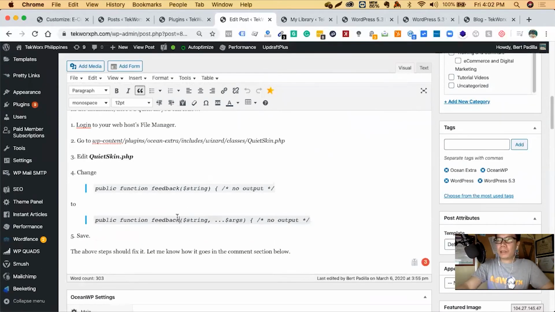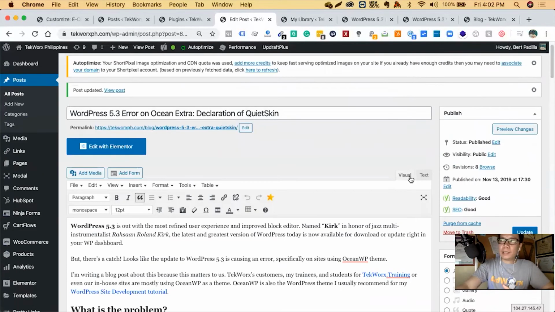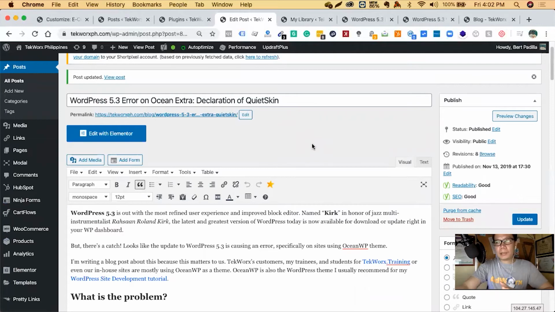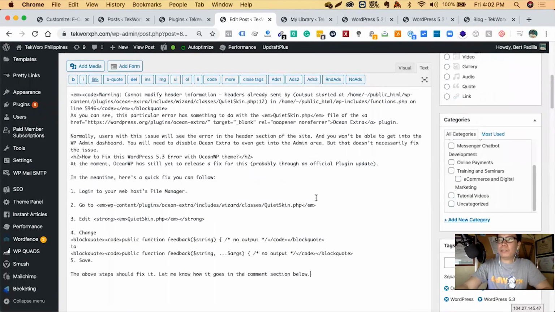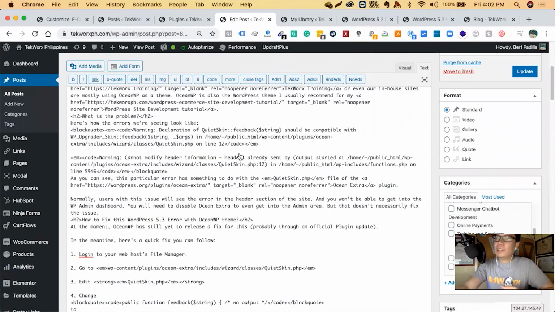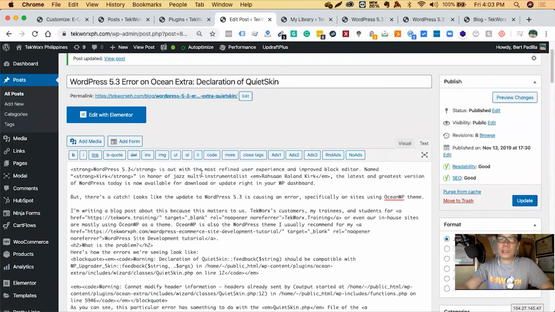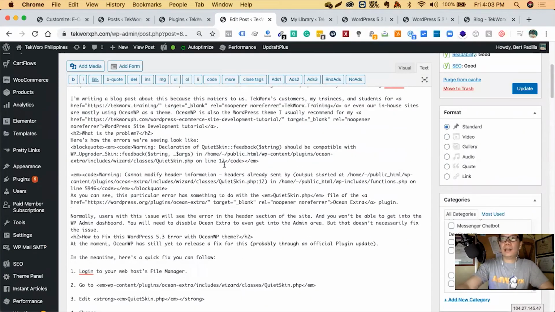Why is that? Because there are two types of editors in our WordPress editor: visual and text. There are times, guys, that you might need to input text in the editor using the text mode setting, because they are different. The text mode can see the HTML values, or the HTML attributes. It sees those, including the script. You can see them here in the text mode of the editor. But if you do it in visual mode, you no longer see the code. So that is why there's a tendency that when you edit content, sometimes the format gets ruined.